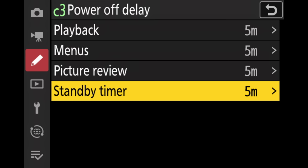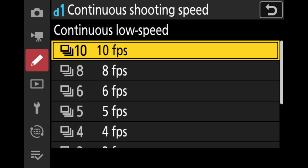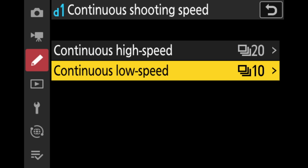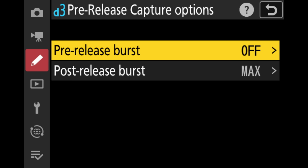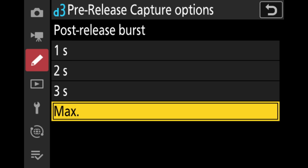When it comes to power off delay, I like the camera to stay on and only turn off when I turn it off — it can be quite annoying if it just turns off when you wanted to take a shot. I set it to about five minutes so whenever the camera is in my backpack it will turn off automatically if I forget, but it won't turn off while I'm shooting. For continuous shooting speed, I obviously set it to the highest possible — 20 frames per second — and you can also select frame rates for lower shooting speeds, going from 10 all the way down to 1. In this menu we can also set our pre-burst settings — whenever you half-press the shutter, the camera starts recording images even before you fully press the button, so you won't miss a shot like a bird taking off.